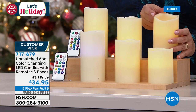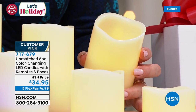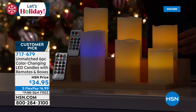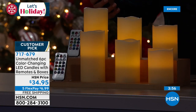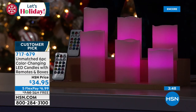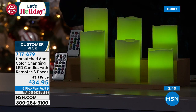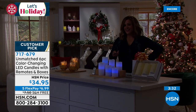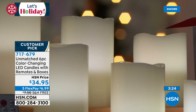Unlike a boring candle that only comes in vanilla, with a touch of a button you get 12 color options. Great as a bedside nightlight or in a kid's room. Set it on party mode and it cycles through all 12 colors — really fun. I'm using items in my home I hadn't before, like lanterns and centerpiece displays that were a pain to get candles in and out of. Now with the remote, one push and they're on or off. I have one on my front porch — it comes on at 7:30, stays on four hours, then turns off automatically.